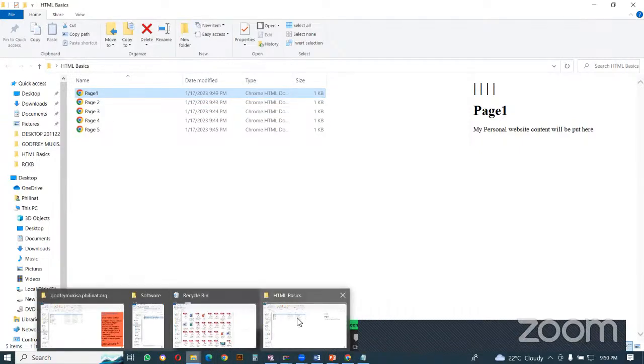Normally, it's better to start with maybe 1 or 2 pages. Maybe we did so many pages at once.